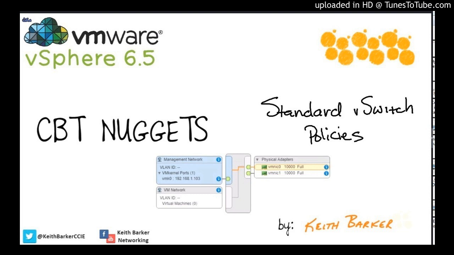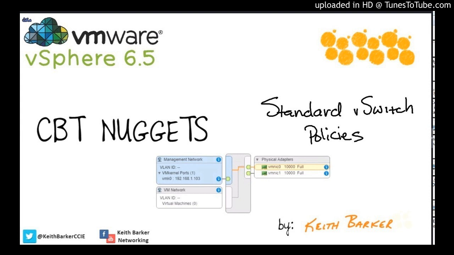It's pretty tricky to change or manage a switch policy if we don't know what it is or how to do it. In this nugget, we're going to solve both those problems in the hands-on lab. I'd like you to take a moment and look at this representation of a virtual switch that's in our vSphere environment. There's a lot that we can learn just by looking at the graphic.